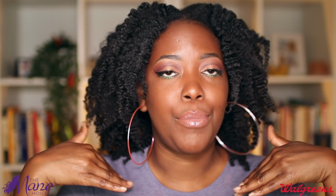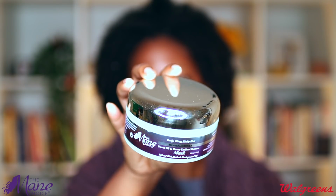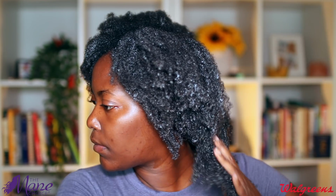Y'all get the vibe. So if you want to see how I got this beautiful braid out, and this is day one, this is a day one braid out, honey. All right, keep watching. So starting off, I'm shampooing my hair with the Tropical Moringa shampoo, and I'm going to go ahead and use the mask to give myself a nice deep treatment. I let that sit for about 45 minutes after finger detangling and actually using a Denman brush to detangle.